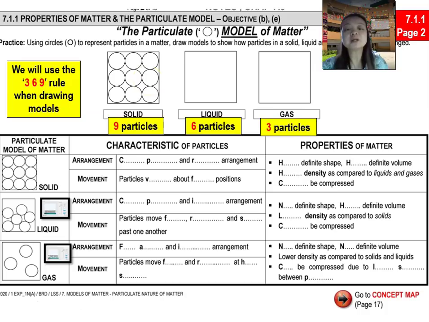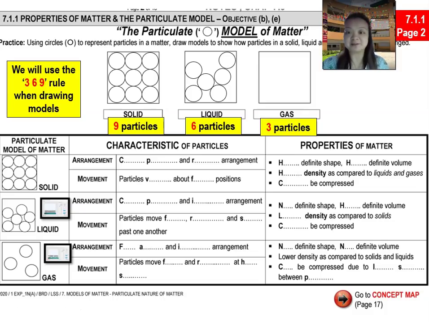Okay, welcome back. So what about the particles in liquid? We will use 6 circles to represent the particles in liquid. Okay, so you can see that if you compare the liquid and the solid particles, the liquid particles have slightly more space in between them. Slightly, but they are still quite close to each other. However, if you look at the way they are arranged, there's no pattern, right? Over here, they look like they are arranged in a square shape, but here, the shape is neither here nor there, right? So we say that this is a very irregular pattern, or irregular arrangement. You may want to pause the video here to finish drawing your liquid particles.